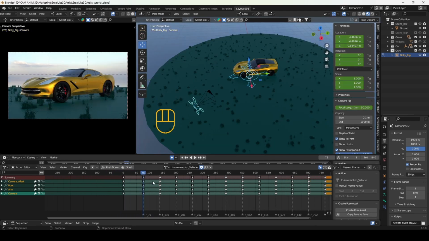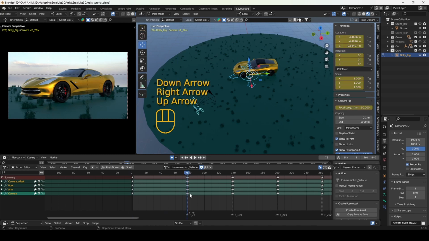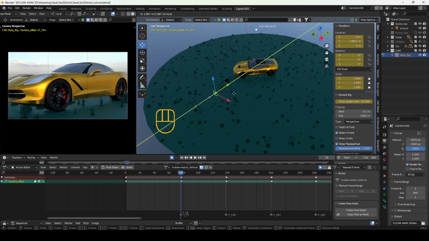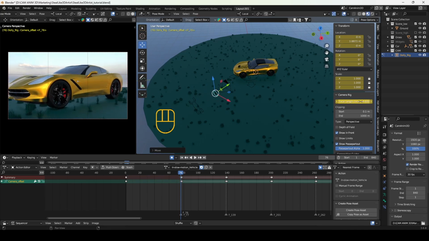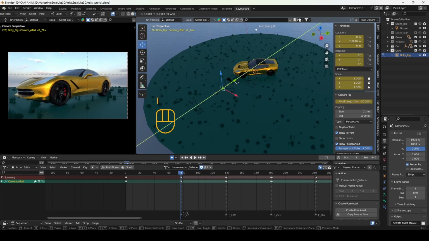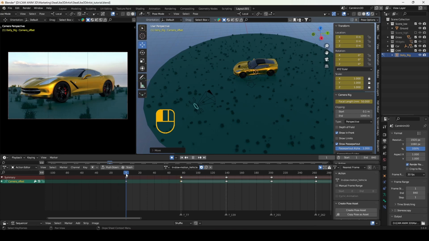For this shot, we'll start with a dolly zoom, a striking technique that can instantly grab the viewer's attention and keep them watching. I'll use the offset controller to subtly move the camera closer while adjusting the focal length from 50mm at the start to 30mm by the end of the shot.